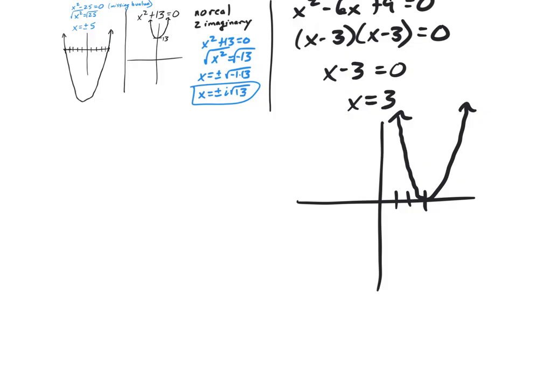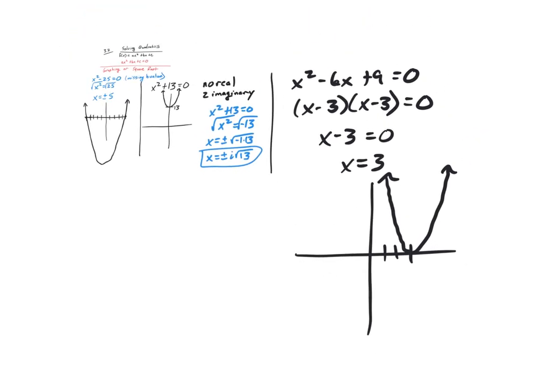Okay? And so those are our three possibilities. The parabola could cross the x-axis 2 times. It could cross it no place at all, or it could cross it or touch it in one place. Okay? And those are the three different scenarios that we could have. Even if the parabola opens down, it could still only cross at most 2 times. So 2 would be the most that we're ever going to have anytime we have a quadratic equation.